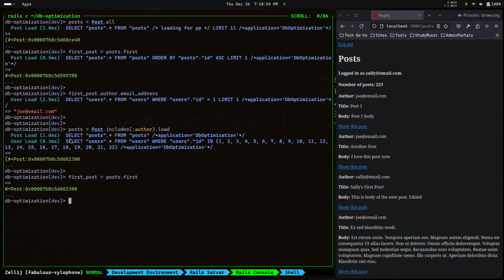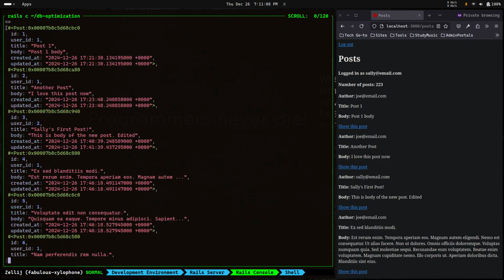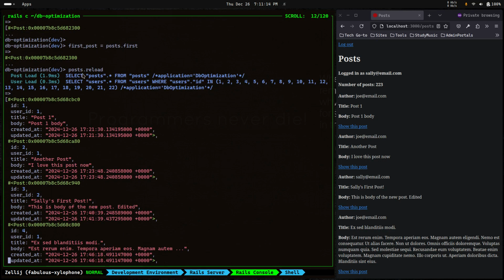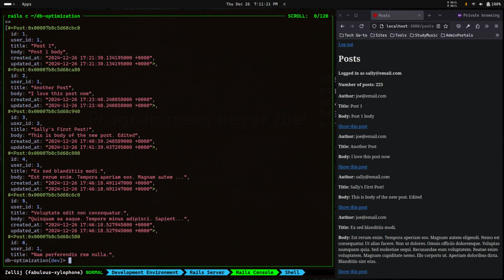And also using the load method, you can simply go ahead and load up the data and cache it for the entirety of whatever you want to do with it. If for any reason you would have to reload it, maybe you made a change to the data and then you want to reload it, you can just do a post.reload and it will go ahead and make the same query, cache the response, and then you can just go ahead and use it as much as you want.